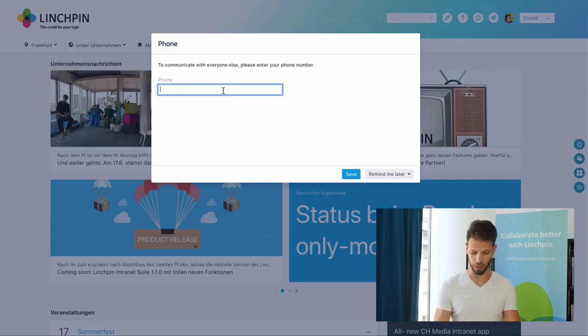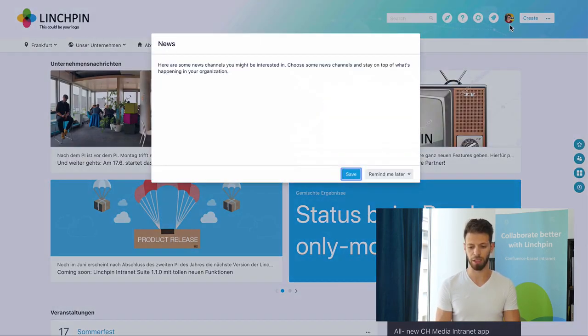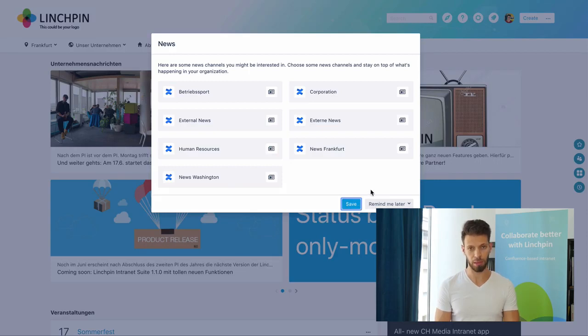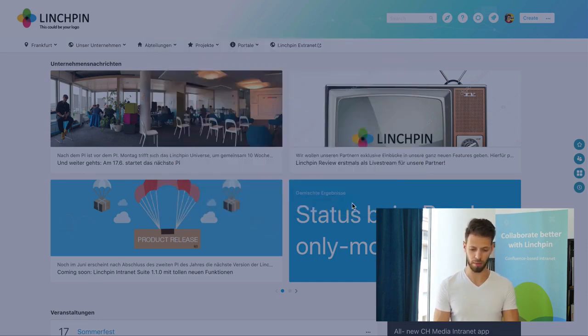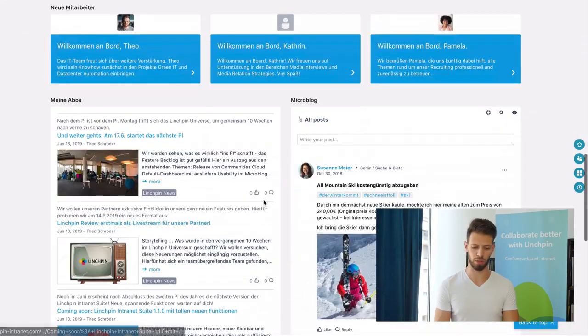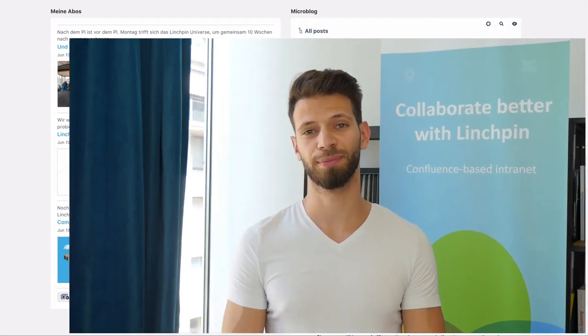Here I can now enter my phone number, which will be directly saved in my user profile. Same goes for news modules, which can be prompted to every user in order to promote existing news channels. I can subscribe directly to them right here, save them, and then my news subscription down here will change.